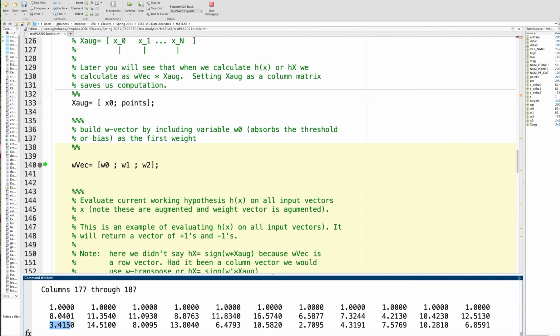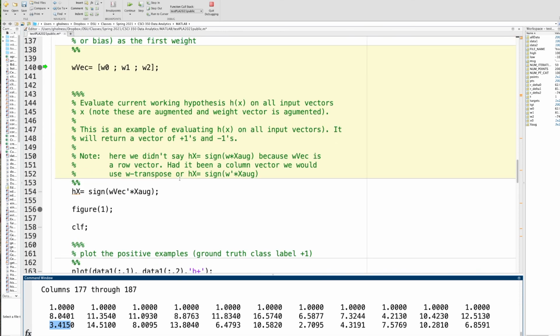So absolutely, these are column vectors, and I've just set the x naught dummy variable for each one of these two-dimensional column vectors. So now there are three-dimensional column vectors in this column matrix, our design matrix of augmented vectors.